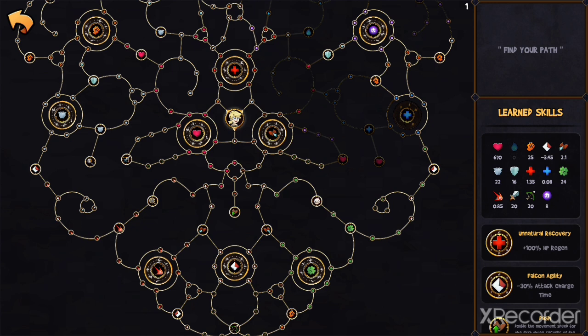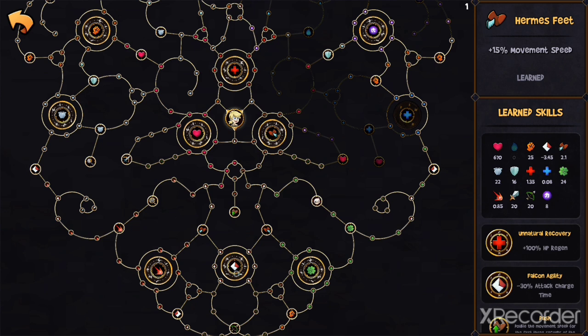When I first started the game, I started just building up right around the center point here. So I got health regen, I got this movement speed, and after I got that far, I started to try to figure out what I wanted to do. Originally, I was looking at this movement speed, and I thought that that is what made you attack faster, because I was attacking pretty slow. It just felt like every time I would attack, it would have a really long charge time. So I didn't really know that what I really wanted to get was down here.